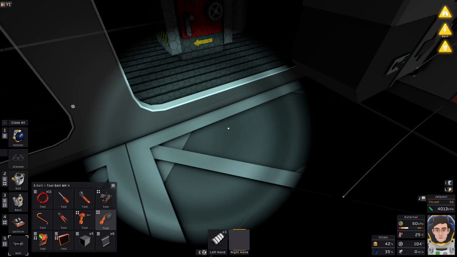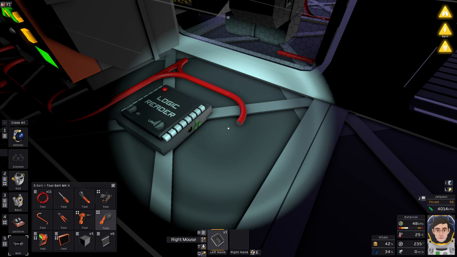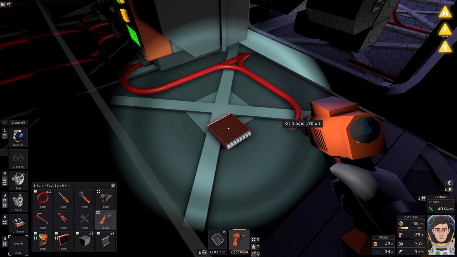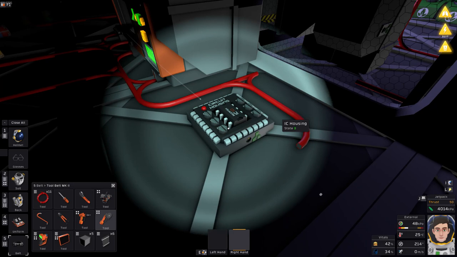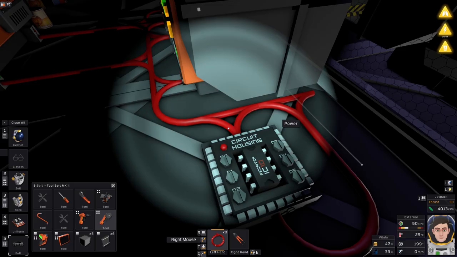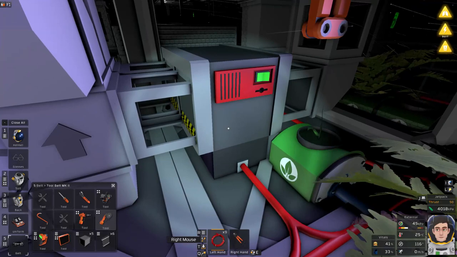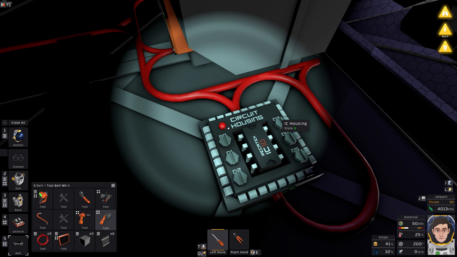Right. Okay, now this needs to control the sorter that I've just put in. So that's this sorter here. That's called sorter Harvey out, so we've already got that. So we're gonna point that at sorter Harvey out.